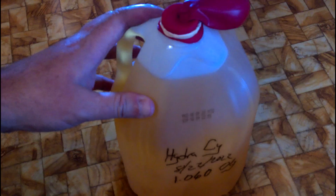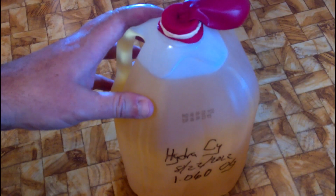And I'm going to take this off, add the pectase, and this is my pectic enzyme. So pectase, pectic enzyme, same thing. I'll put that in there. We'll let this sit. You gotta let it sit for about 3 to 4 days. They say that this will make everything gem quality. So we'll put that in there and see what happens. So let me take their airlock off and we'll go from there.